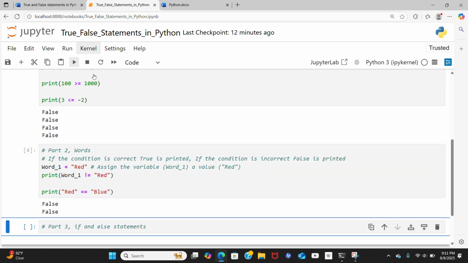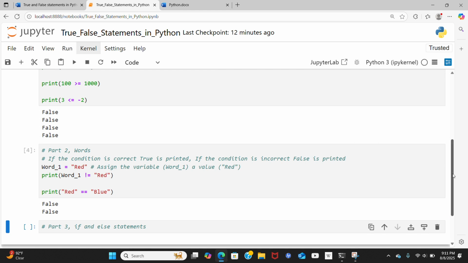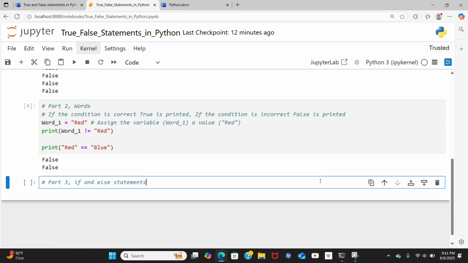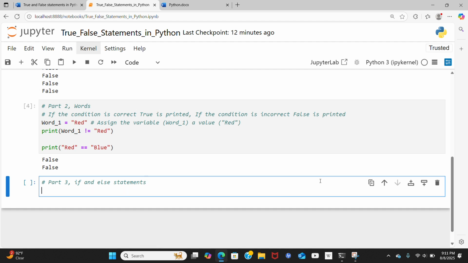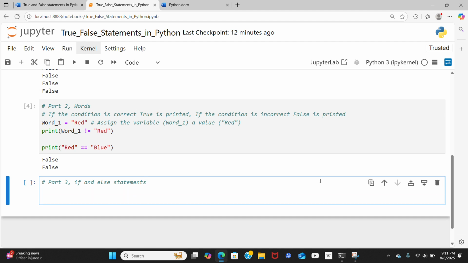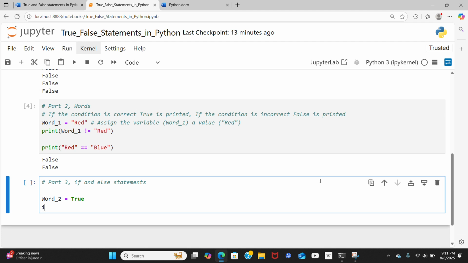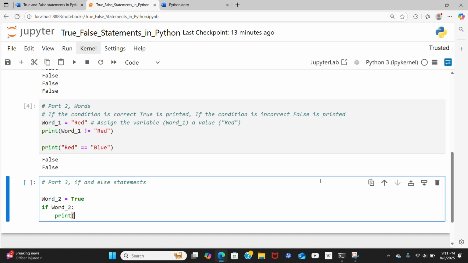That would be false. Now let's combine the if and elif statements I mentioned earlier. So we're going to say word 2 equals true. If word 2, print good.